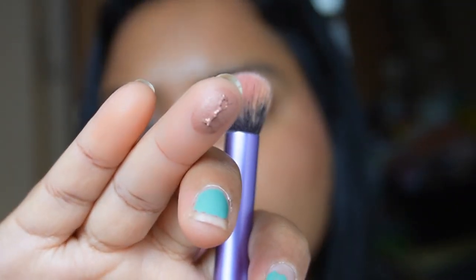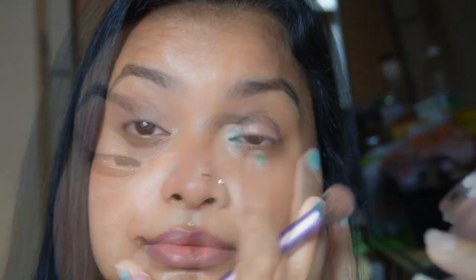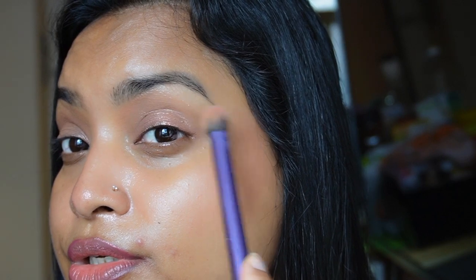Now if you compare both my eyes, I can see — I don't know how much the camera is capturing — but there's a sheer, very neutral finish which is very subtle and nice for an everyday eye look. On this eye I'll try to build up coverage a little more by applying with my fingers. I'll take my brush again to blend the product out at the corners without touching the lid.